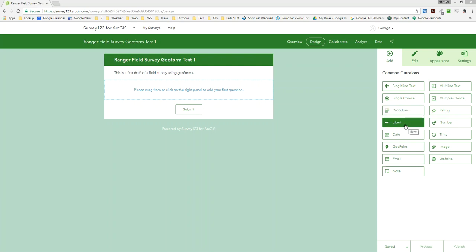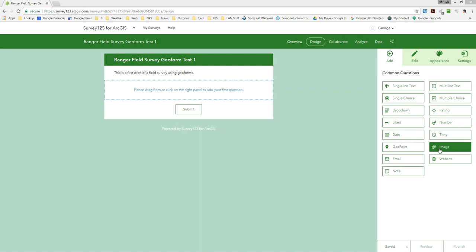That's new. I have no idea what that is, but we'll worry about it later. You can put in a number field, time field, date field is obviously pretty important. A geopoint, and that's the idea of this whole thing, is you add a locator, so it'll show up on the map where the observation was, or where the person lives, or whatever you want.